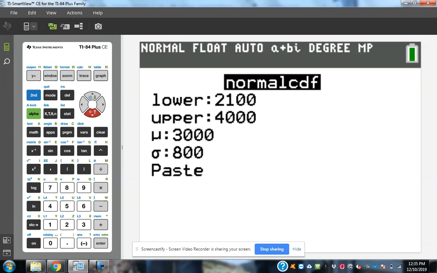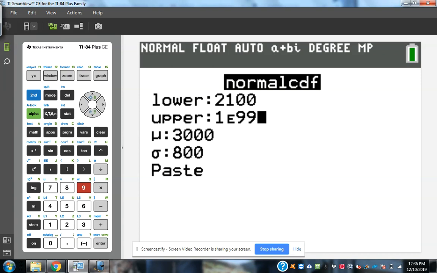All right. Our upper is going to be something that represents infinity. To represent infinity, we're going to put 1, then hit second, and this button right above the 7, the comma button. That is the notation for scientific notation, and we're going to put a 99 after that. That's 1 with 99 zeros after it. That's going to be close enough to infinity for us. Okay? It's a big, big number.